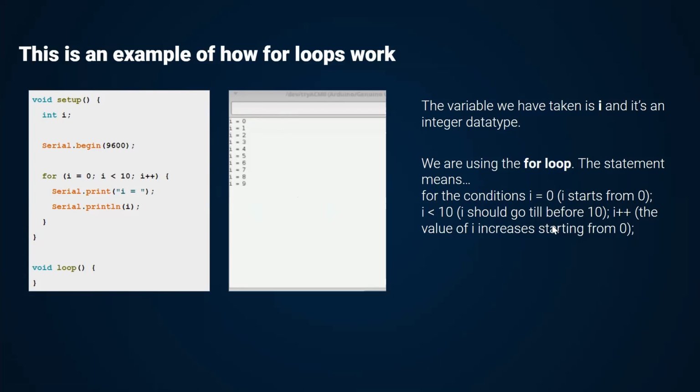So do you have any doubts on how the conditions work or what the conditions mean? No doubts. Okay. What if I equals 10 and let's say I less than 20 and I plus plus? What will be the output? I equals 10, I less than 20, I plus plus, then from 10 to 19. Yes, 19, correct.